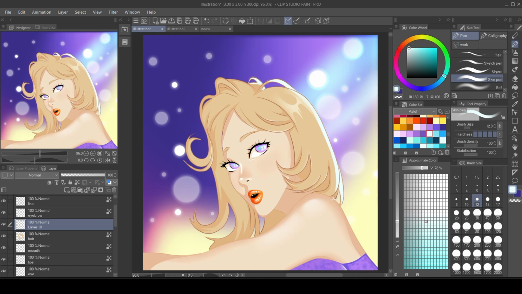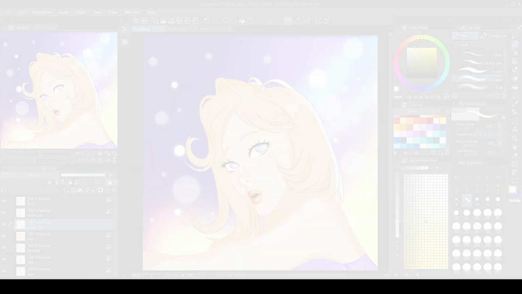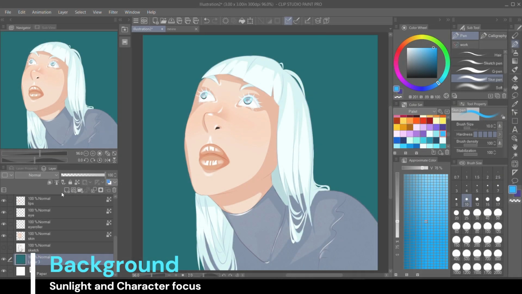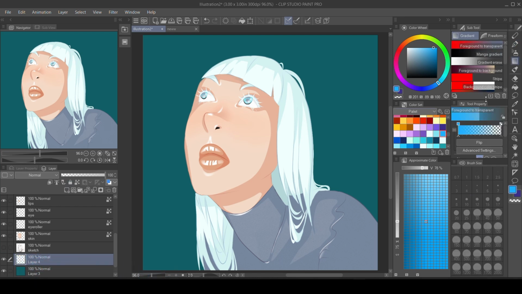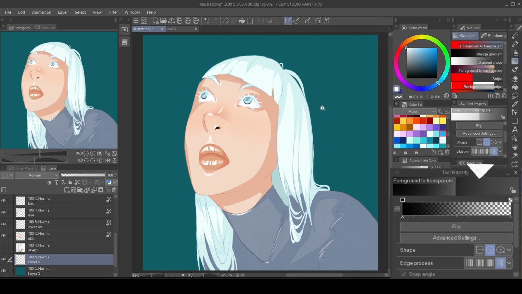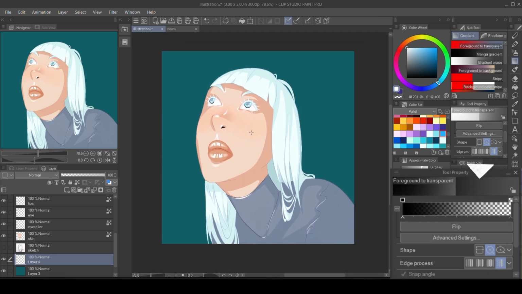It's really easy. This is a straightforward technique I use when designing characters and adding lighting to backgrounds. Now, let's brighten the background using the gradient tool in a new way. I choose the transparent gradient again and adjust the shape to circle. Using these two settings will simplify our lighting process.